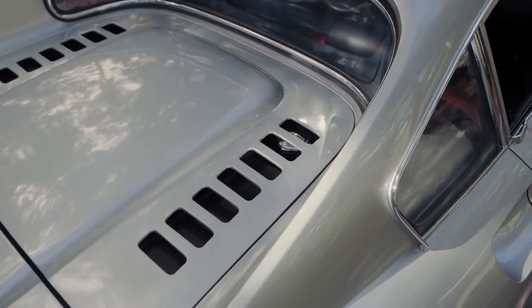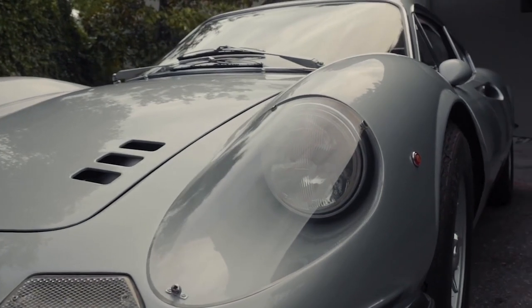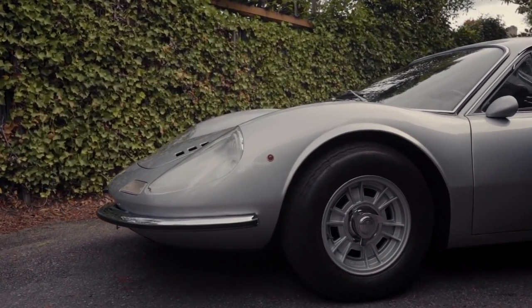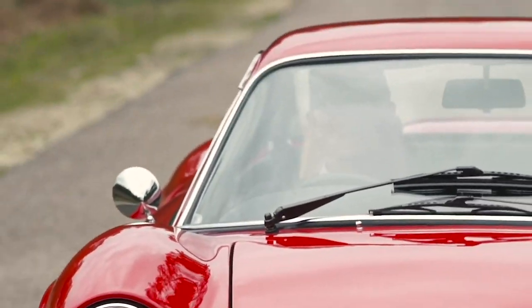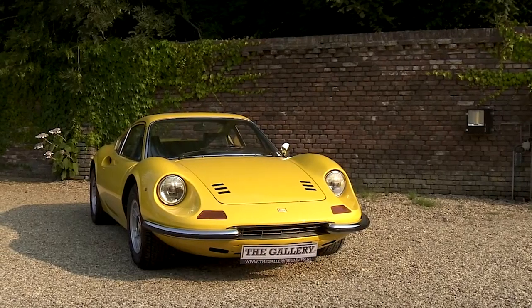This car is one I could spend hours washing, because there are just so many beautiful surface transitions from the front to the back. Along the side, you can see that it's not just 100% voluptuous — in the sense that there's tension, because you need tension in voluptuous things. If you don't provide tension lines, it sort of starts to sag. What I really like is how they emphasize the headlights. You have these very voluptuous fenders, but the headlights are nestled within that shape — it's just beautifully done. I prefer it with a lens cover over the top, instead of just having that very small, petite, pert mouth cutout.